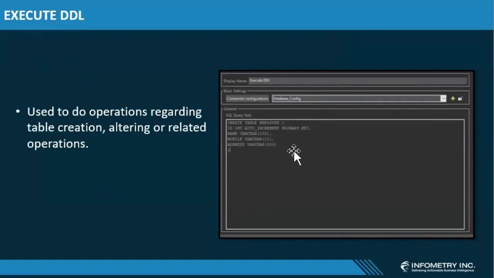Here I have written a query creating a table of employee. Using this connector from MuleSoft, you can directly create a table in the respective MySQL. Since I'm using a MySQL connection, in my database it will create a table called employee. Accordingly, you can drop a table or alter a table. Whatever has to be executed using DDL, all those operations can be done using the execute DDL connector with MuleSoft.